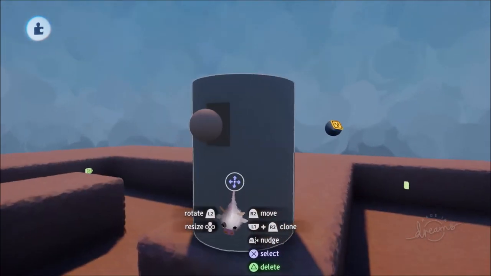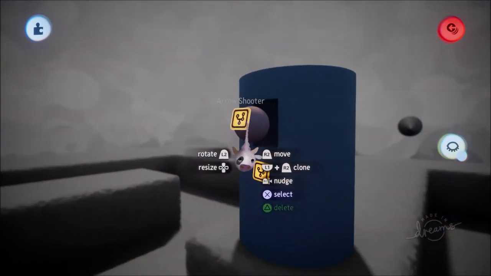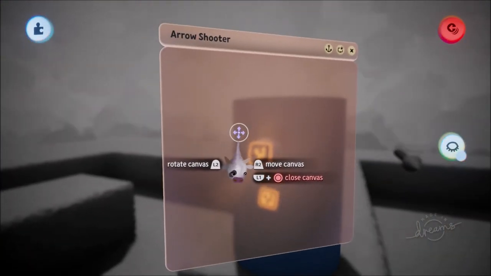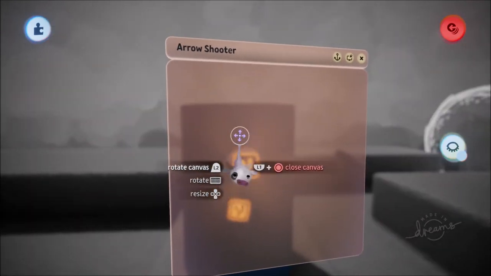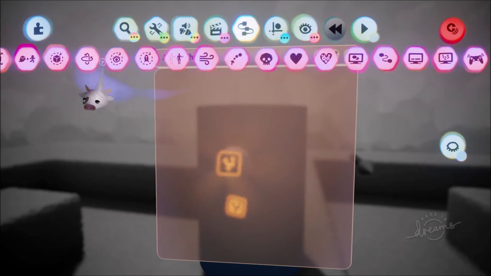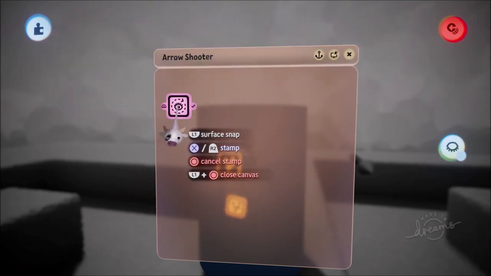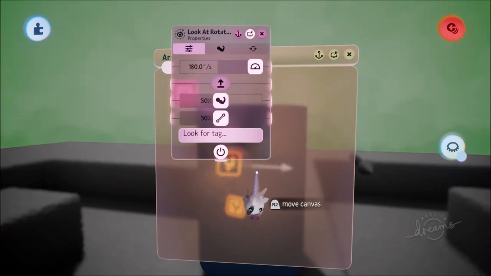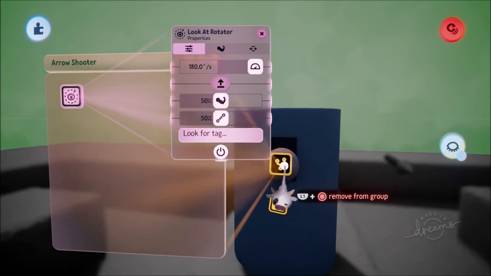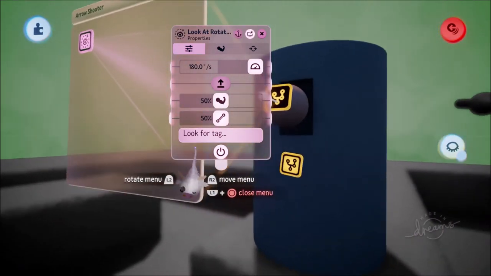Alrighty, that's the arrow. Next thing we're going to look at is the arrow shooter. So for the arrow shooter, we're going to go into its microchip. And then we're going to add, once again, we're going to go into gadgets. We're going to choose a look at rotator. You can put that wherever. Let's modify the look at rotator so that, similar to a rocket rotator, this is the front. Alrighty. That's looking very cool.